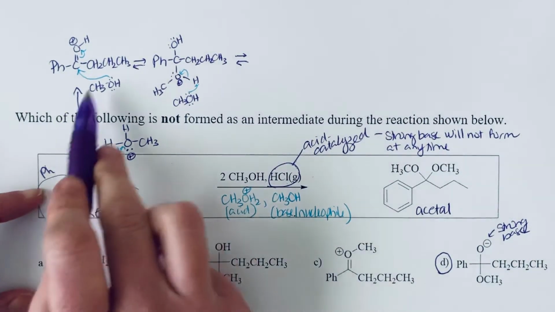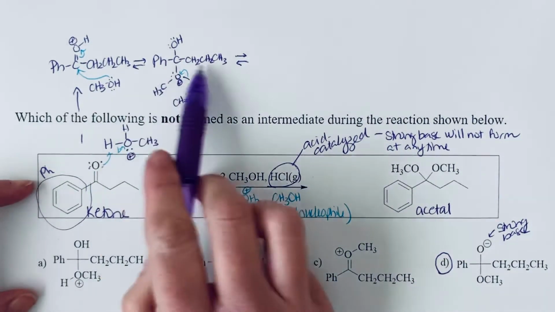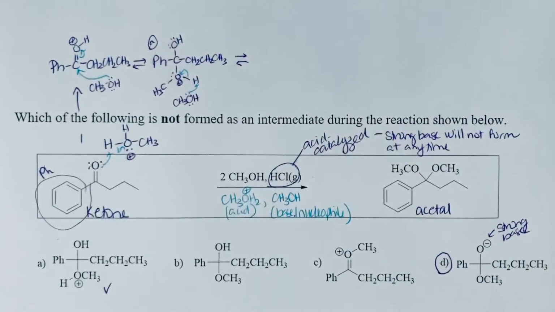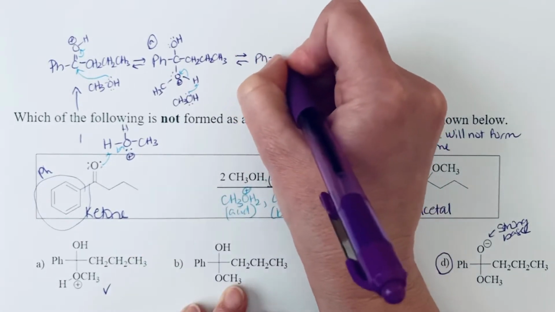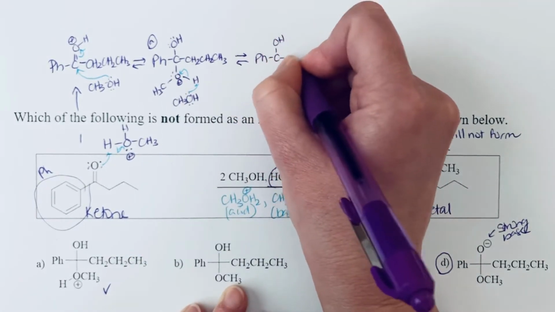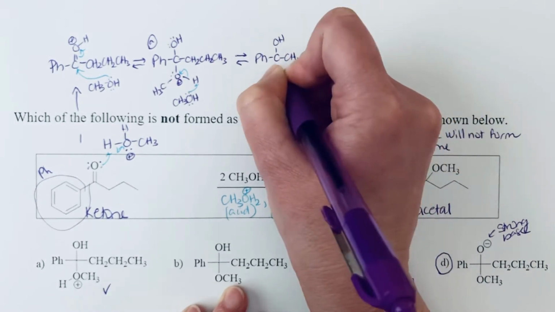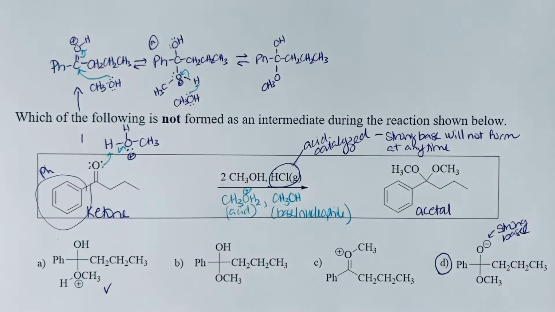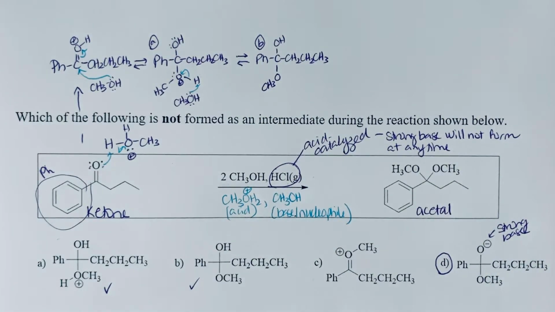Let's see, actually, we already saw this intermediate because we were asking to go back to the question. We can see this intermediate is this one. So this was A. So that was definitely formed in this reaction. And now let's go ahead and see what our next intermediate looks like. So now we have this neutral tetrahedral intermediate, and that's the structure B. So our little quick shortcut so far is working quite well.